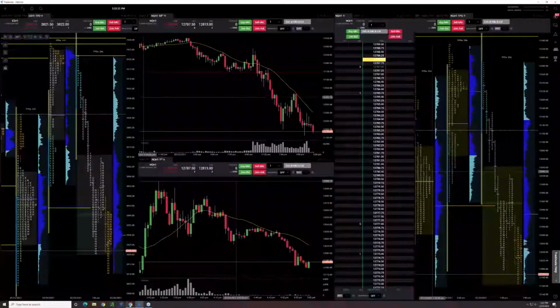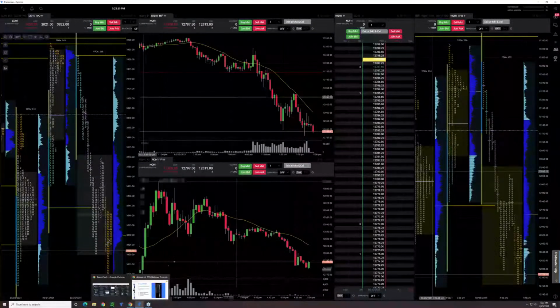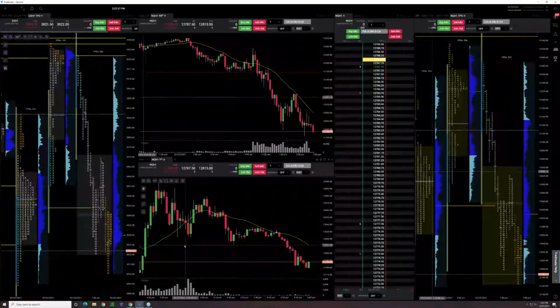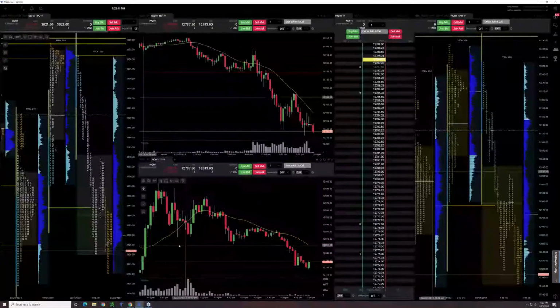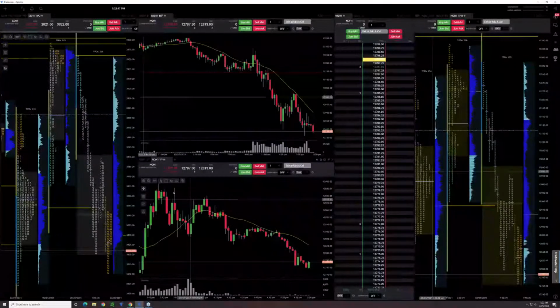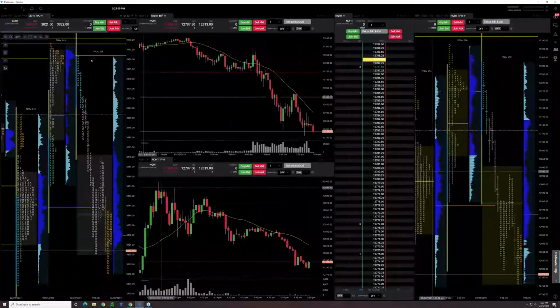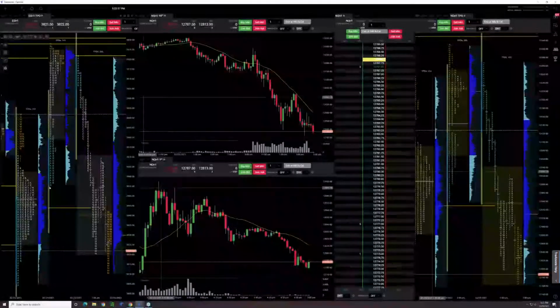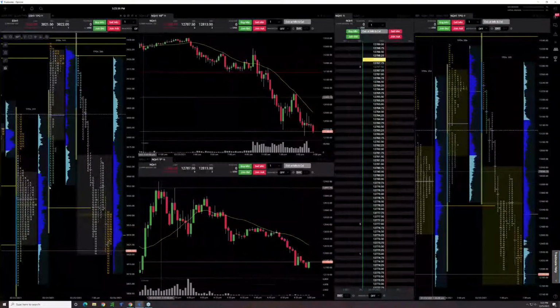Excellent. So pretty much, do you just use RTH references, or do you use ETH at all? I use the RTH, the prior RTH highs and lows. The current one is going to be on my chart. I'm watching it trade, so I know where we are currently. But I want to see the prior high, prior low, and then the ETH highs. Yes, the overnight, the pre-market highs and lows, if you want to think of it that way. Those I would definitely watch.